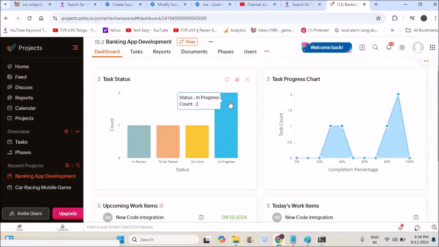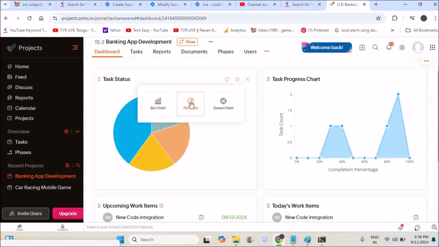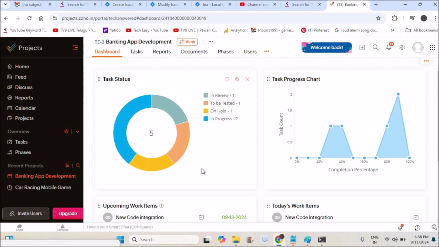When I keep the cursor here, there are totally two tasks in process. With this chart, I can get to know the progress of the project. I can also use pie charts or donut charts. The graphical representation really makes it easy.